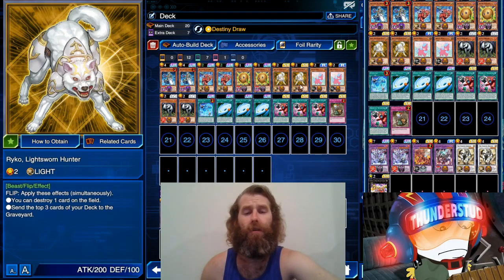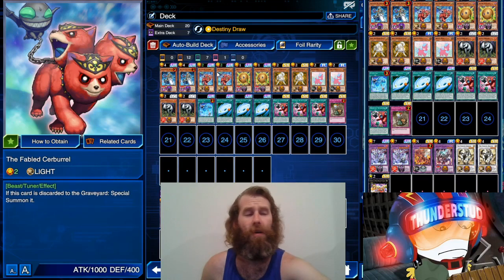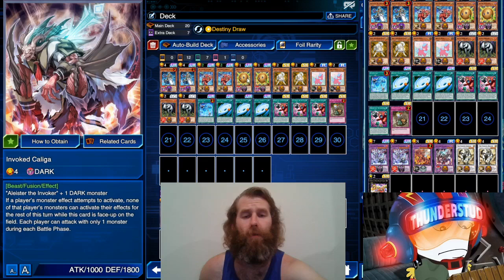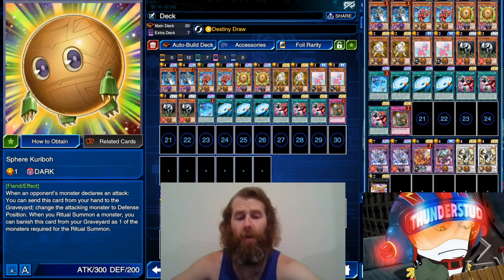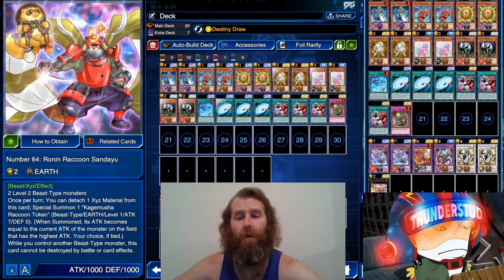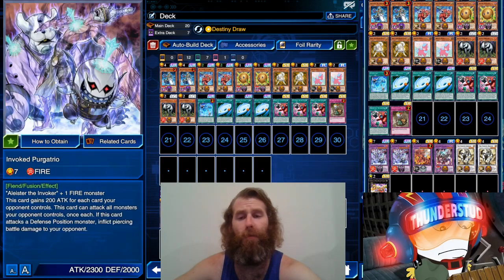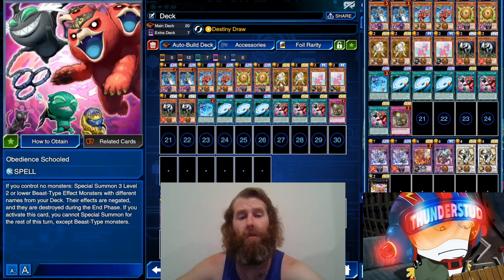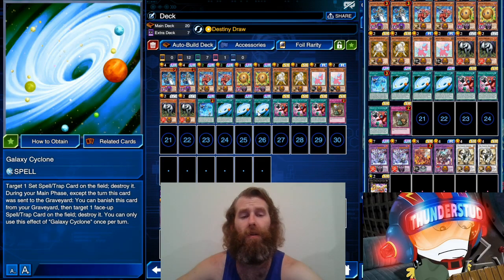Now Rico's not doing anything. Obviously him and Suburl are light, so we're not really using them with our Invoked. We could use some Sphere Kribo for Caliga, but other than that, we're going Unicorns, we're going Ronin Raccoons. They usually stall well more than enough for you to get the big boys swinging. So then on top of that, we have some back row hate that you can mill with Rico and still be good with. It'll hit things like Gaia's Field Spell and stuff like that, Tenkins, stuff like that.